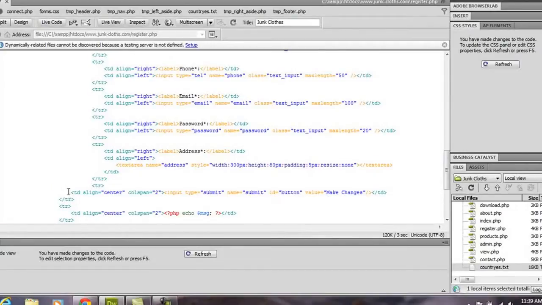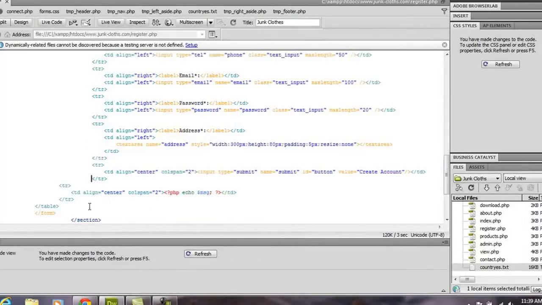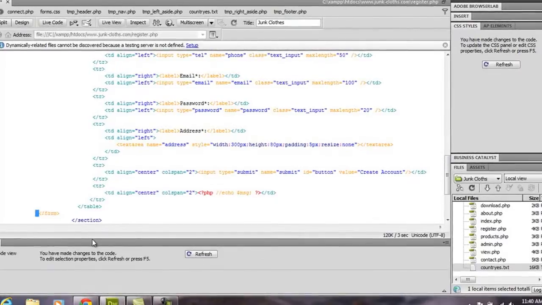Okay. Create an account. Okay. Error message, we're gonna need an error message as well. And we're gonna say that it's equal to nothing right now because I want to refresh the page and I don't want to see any error. So table as well. And form.